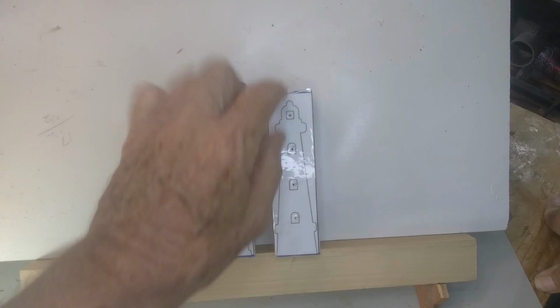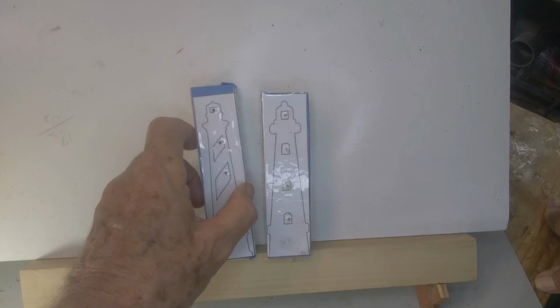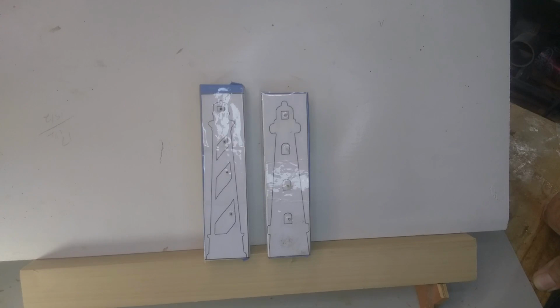I've got the holes drilled. So I'm going to get over and put in a number 7, maybe a number 9 even. I'm not sure. But whatever I've got handy that is a non-pinned end blade. I want as big a blade as I can get and cut it slowly to keep it tracking properly.